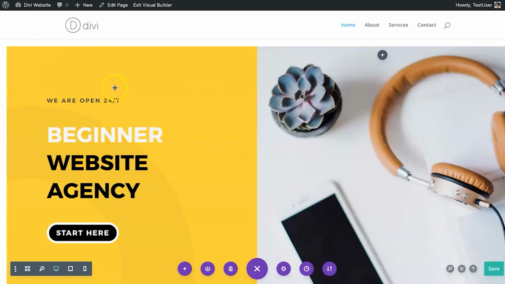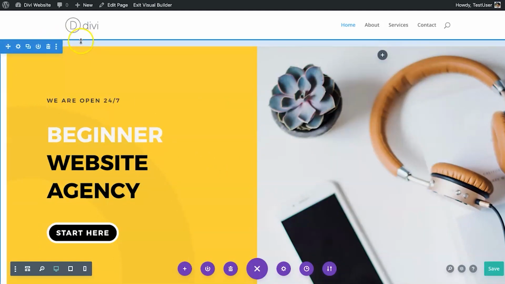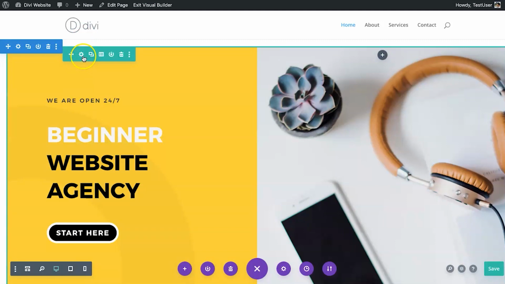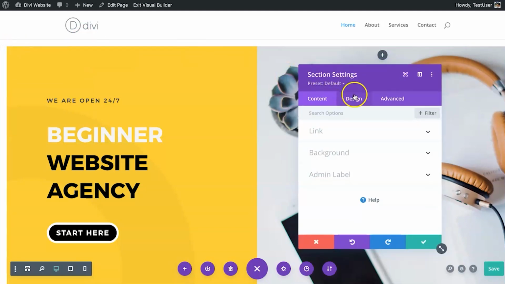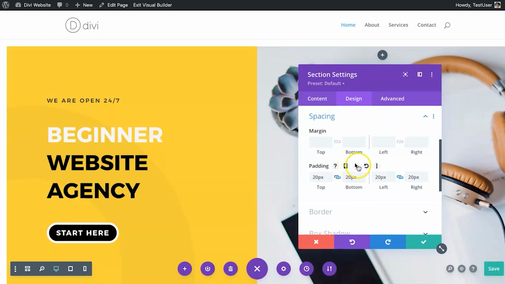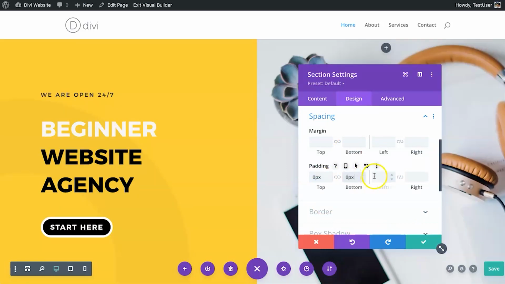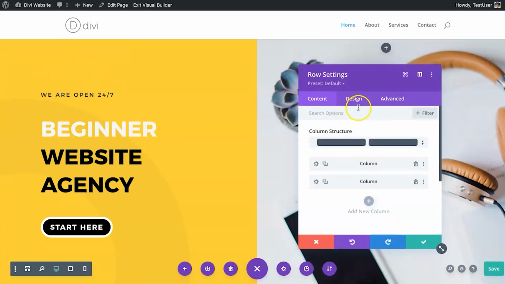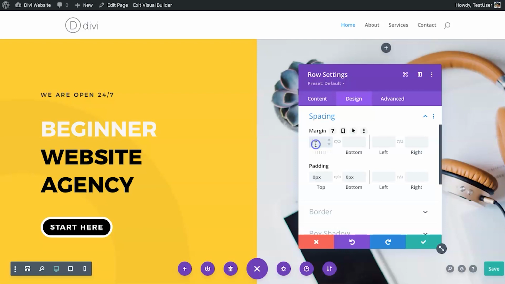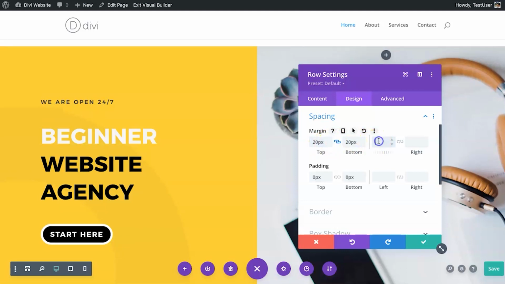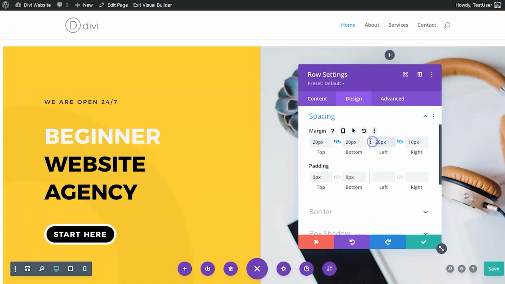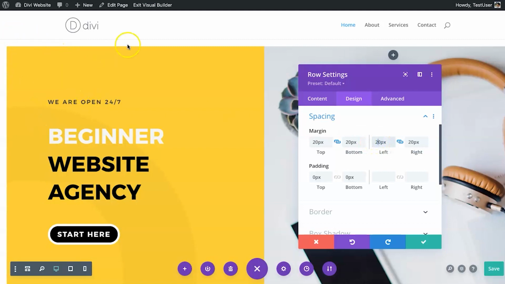So now if I look on here, the blue has got a 20 mil padding around the entire thing, while the green is still full, right? Let's just say we want it to do the other way around, so I'll just reset these like so. This was on 0, I believe. 0, 0, 0, 0. Let's just say I wanted to put a 20 mil margin around this one here. Essentially it should be the same thing. It's going to give 20 mils on the outside of the container. Sorry, it's a 10. So it's exactly as it was before, except I used padding on the section. Now I've used margin on the row.